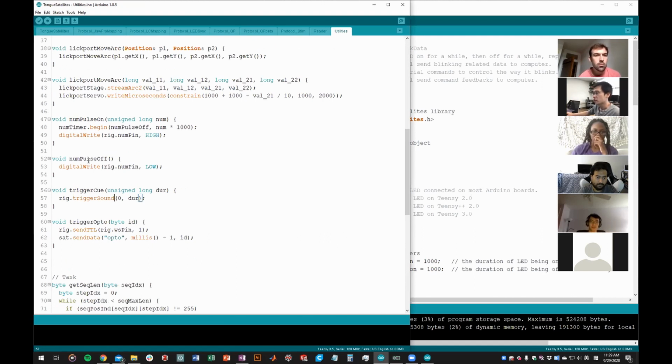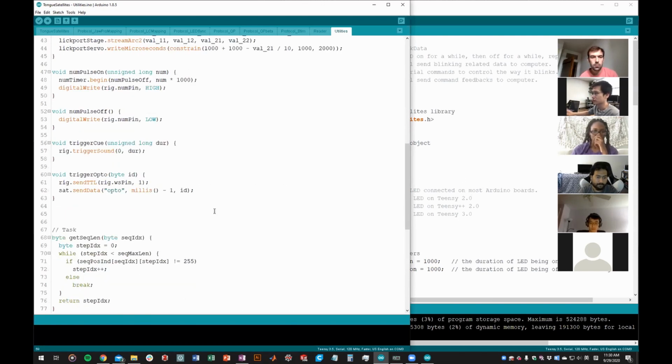You see, even in these utility functions, the function is further wrapped up in the rig class. But you certainly don't have to do that. You can simply use digital high, digital low, and some delay and things like that to finish all the work. Here I'm just writing it in this way for visual conciseness.